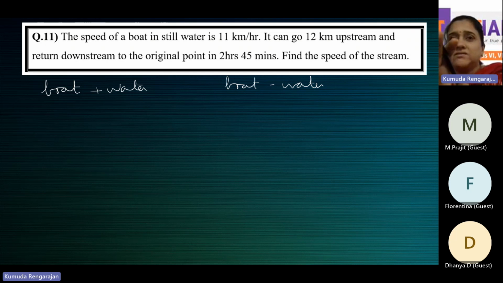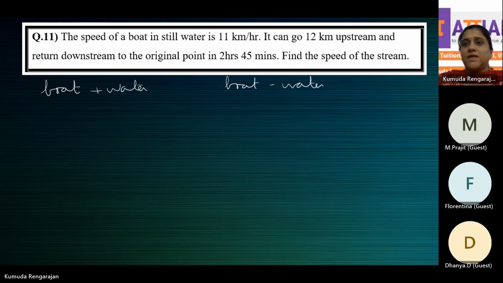Okay, supposing you are running in the direction of the wind or against the direction of the wind, in both the cases your speed should be more than the speed of the wind, right? Supposing you are going at 5 kilometers per hour and wind is 1 kilometer per hour. If you are going with the wind, the wind is pushing you. You will be running at your speed 5 plus the wind's speed 1, 6 kilometers per hour.